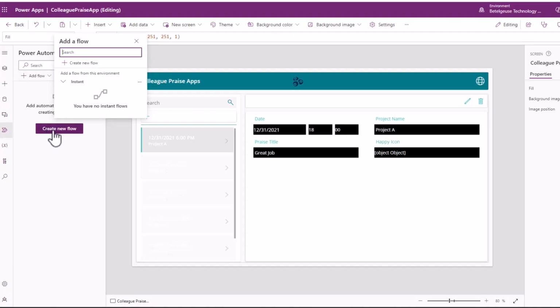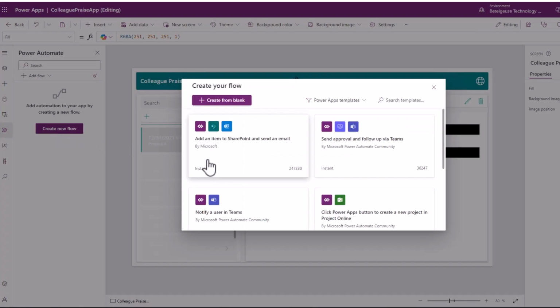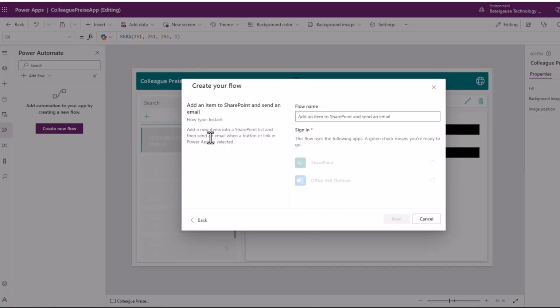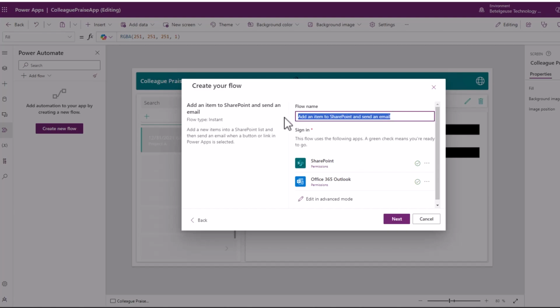I will choose to create a new flow, and I will start by adding the first step. Let us create a flow that adds an item to SharePoint and sends an email. When I select the flow, I will name it based on its function. I will call it Praise App Flow.